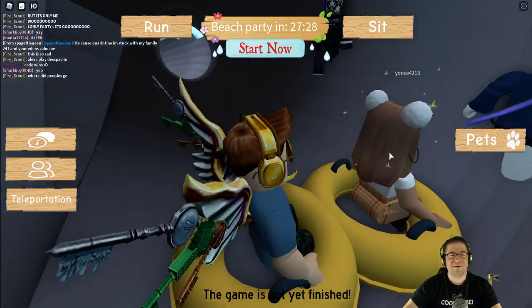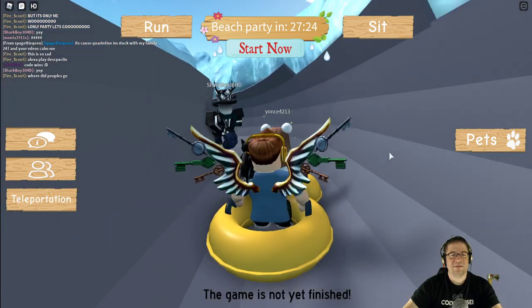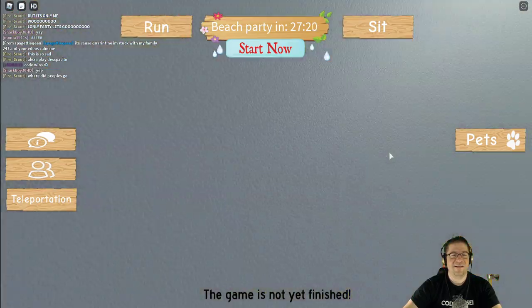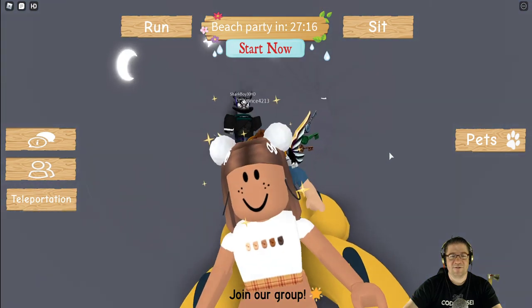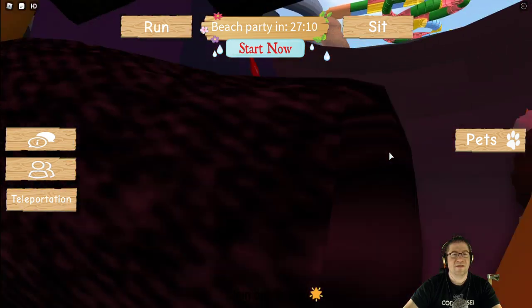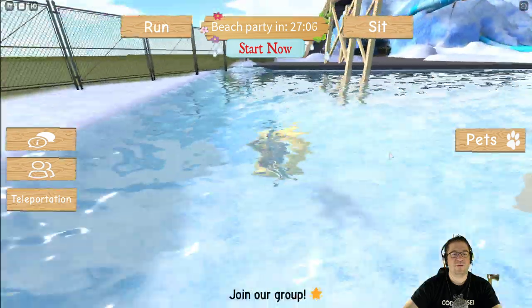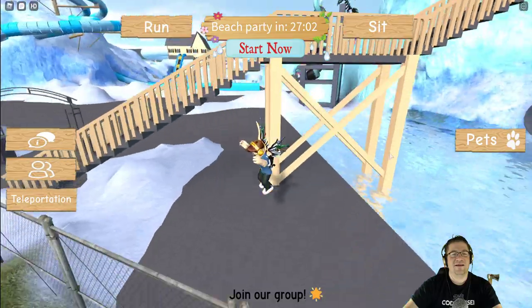Yee! Oh gosh. Why is it so slow? Oh, now we're backwards. We're backwards. Help! Help! I think that... Oh, nope. We got one more drop. There we go. Nice. Okay.